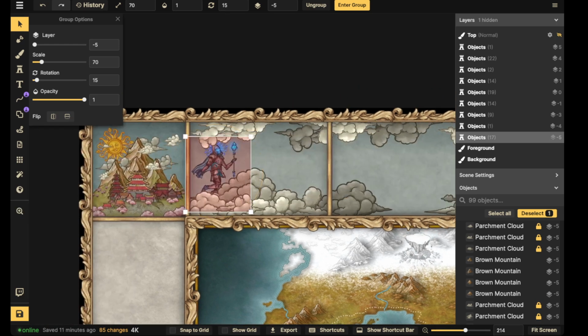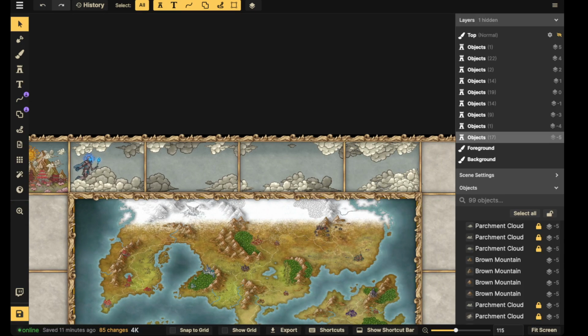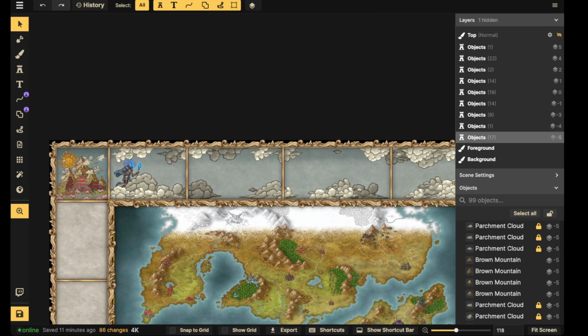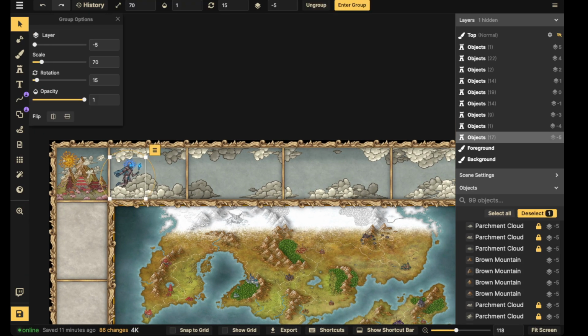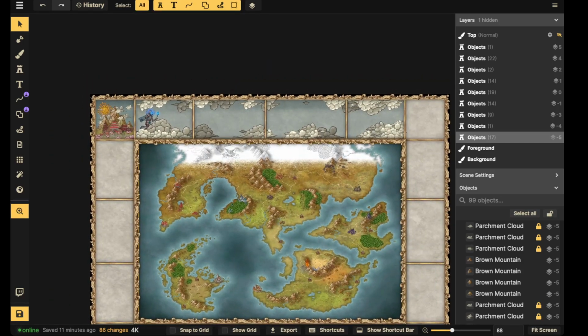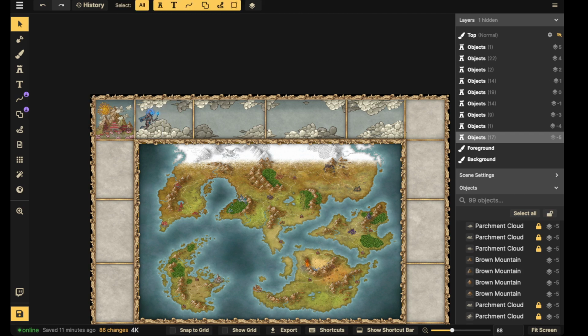So I have a god of water right here, and then I can add in another god over in this frame, and then maybe two gods in this frame, and then another god in this frame. And so you can really put together this story. And I really like the pantheon idea. I don't know if we're gonna have enough time to fill in every single one of these frames, but I want to at least get some of the pantheon done, so you can see, because there are some other things that you can do. Like I do want to put heraldry in one, and maybe some other things. I just want to put them all in there.